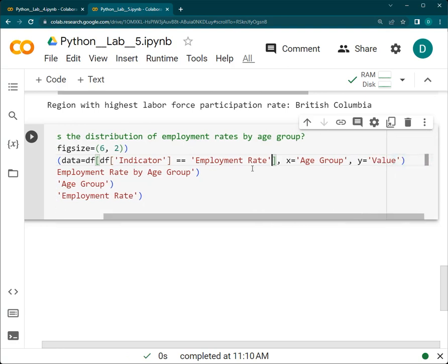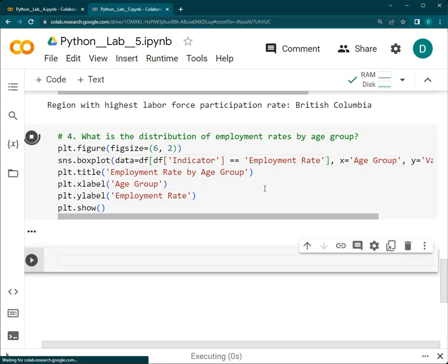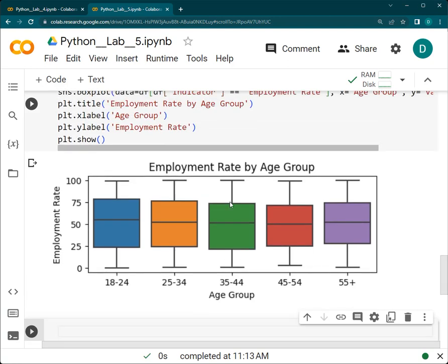So it will give me the value, and of course all of these are just labeling. Shift enter, and here we go. Here it shows the employment rate by the different age groups. That's how you go about doing it, and we'll do it when we come to the real data.